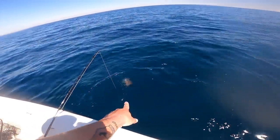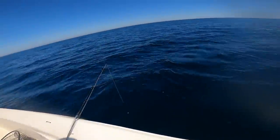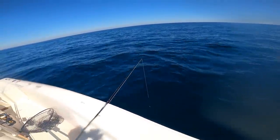I know y'all can't see that because this camera's blurry. But I'm soaking wet, but my main focus is to vent that fish so it can swim back down.